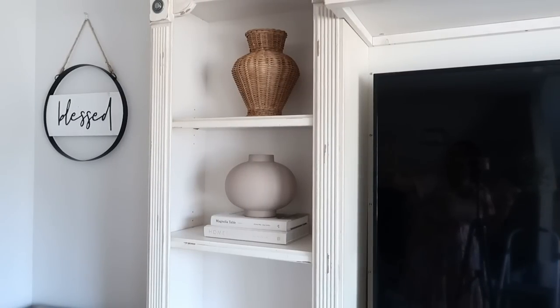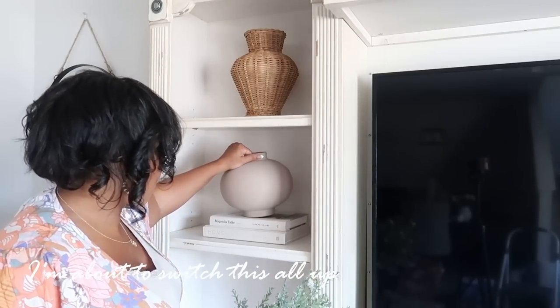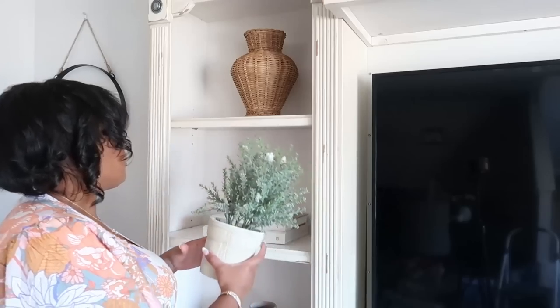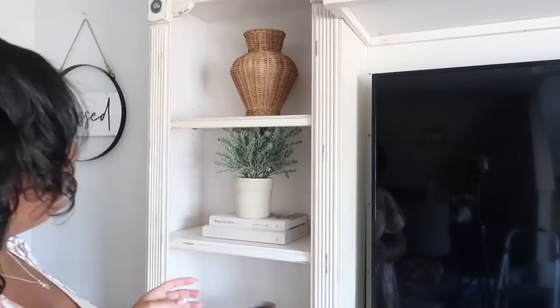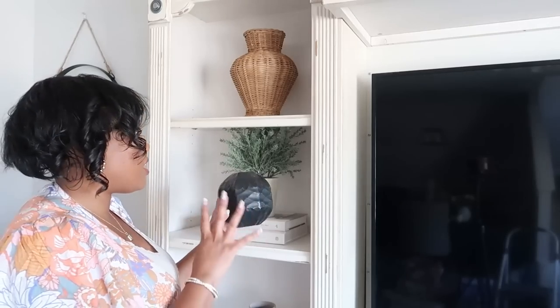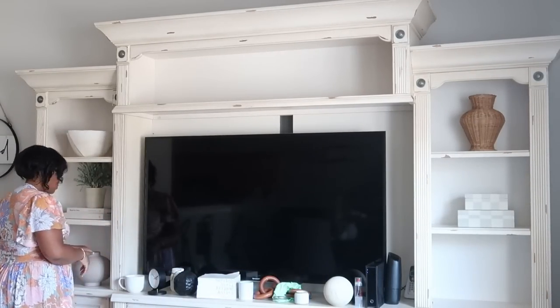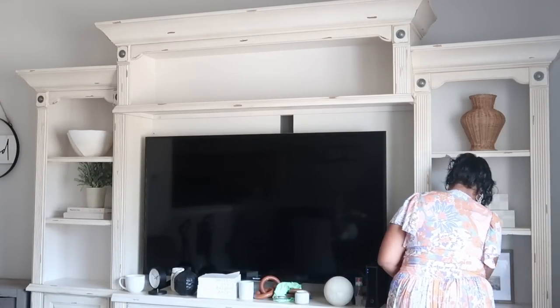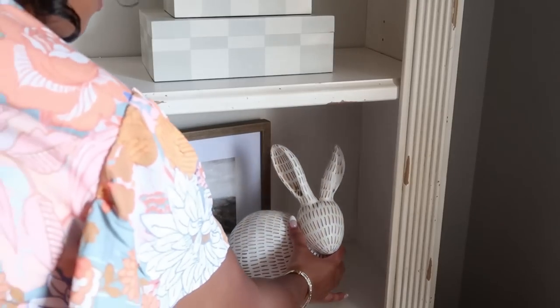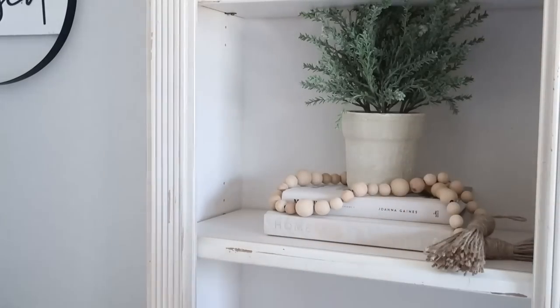While I love both of those vases, two vases right here is just giving me too much vertical. So I'm going to remove it and replace it with this plant. I also tried this ball. I like to have all my accessories out at the bottom of the TV as I'm decorating so I can just be creative. Let me know if you guys are the same way — just pulling everything completely out and looking at it as you decorate. It makes it easier for me and helps me use things that I have.